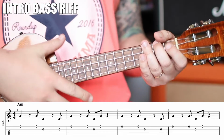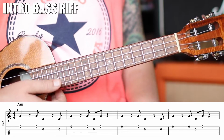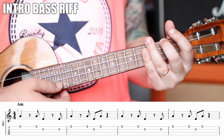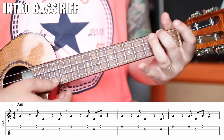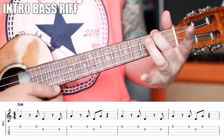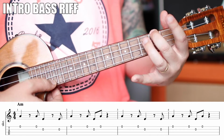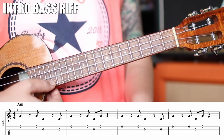Listen for the bass in the intro, that's what that is. It's just two notes, an A and an E. It goes 1, 2, and 3. Start there, and it's open A string, open E string. 1, 2, and 3, 4, and. Then right after the 4 on the and, we're going to play another E.